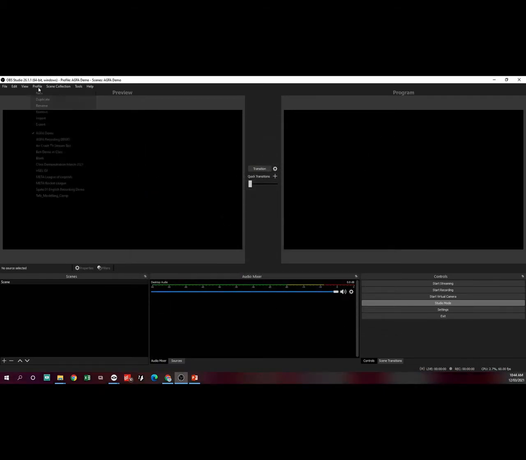Now you don't have to go back and save anything in this profile because it's retaining this information as you go. So once you've changed it, OBS goes, okay, cool, that's the information you want with this profile. Now that we have some recording settings enabled, I'm going to set up our scene collection.